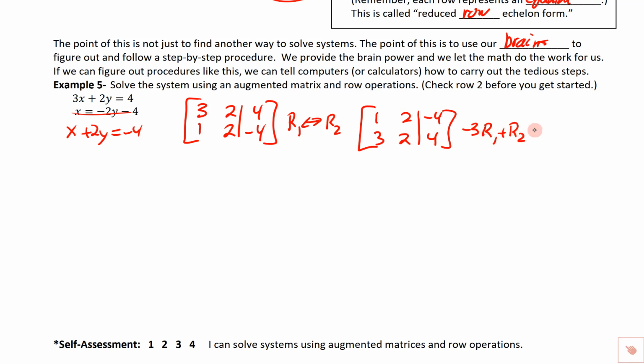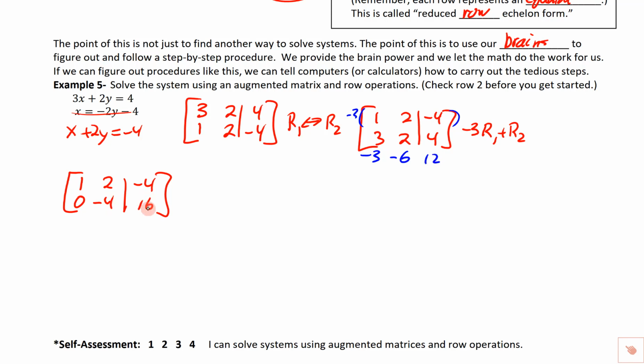So let's see what we get here. Now, again, we're changing row 2. So I'm going to leave row 1 exactly like it is. There's nothing wrong with row 1. So we're going to multiply by -3. So this is going to be -3. This is going to be -6. And this is going to be +12. Let's just double check that. -3 times 1, yep. -3 times 2, yep. And -3 times -4, yep, we're good there. So then we're going to add the two of these together. So that's going to be a 0. We like that. This one's going to be a -4. And this one's going to be a, let's see, what do we get there?